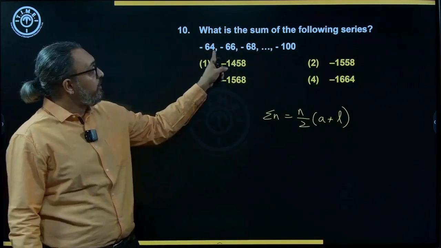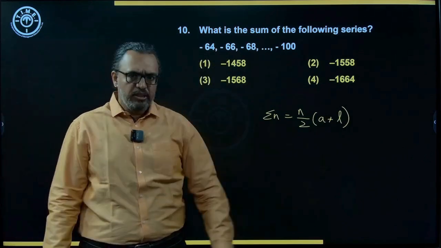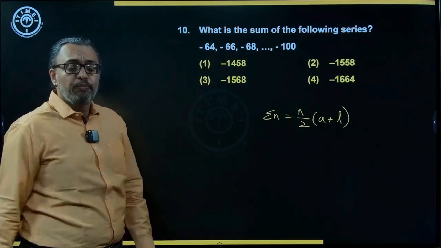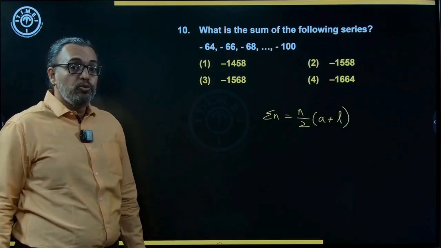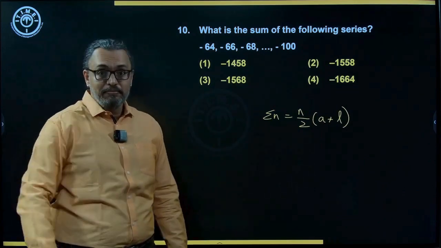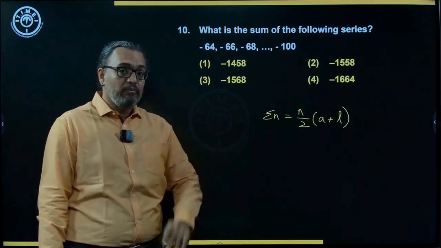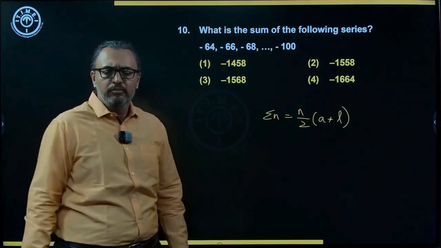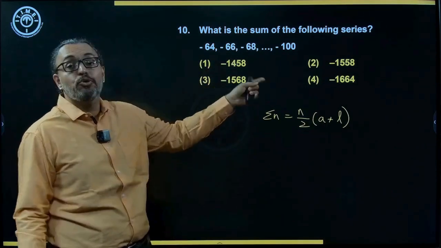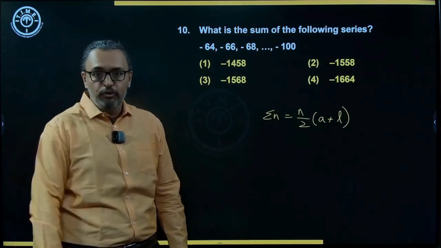Now if you observe here, even though you have negative, forget about the negative for a minute. All are even numbers, can I say? That means what was the previous even number? 62. After 62, total how many numbers up to 100? 38. Correct? Including odd numbers, 38. Exclude them, 19 and 19. So 19 even numbers, 19 odd numbers. So basically total even numbers after 62 are how many? 19. So n value here is 19. That is one way of looking at it.